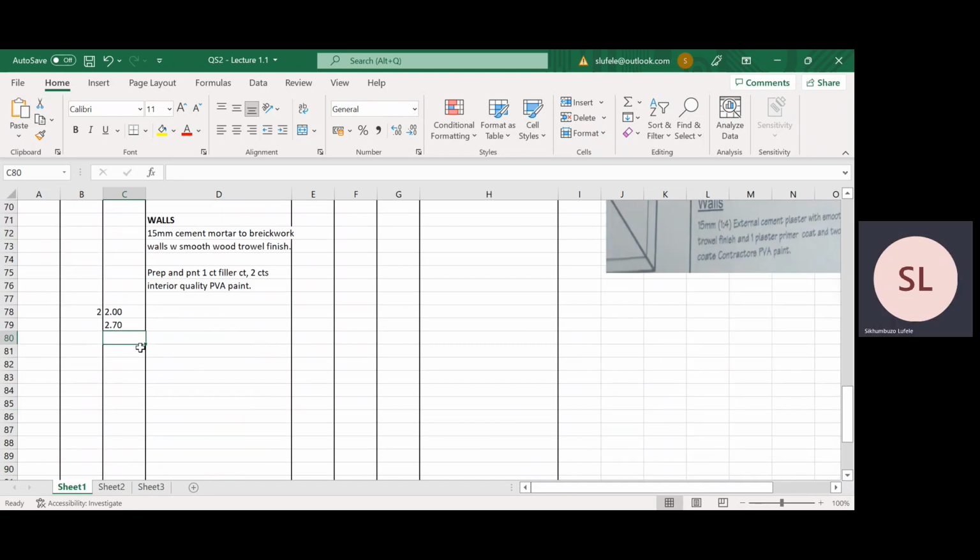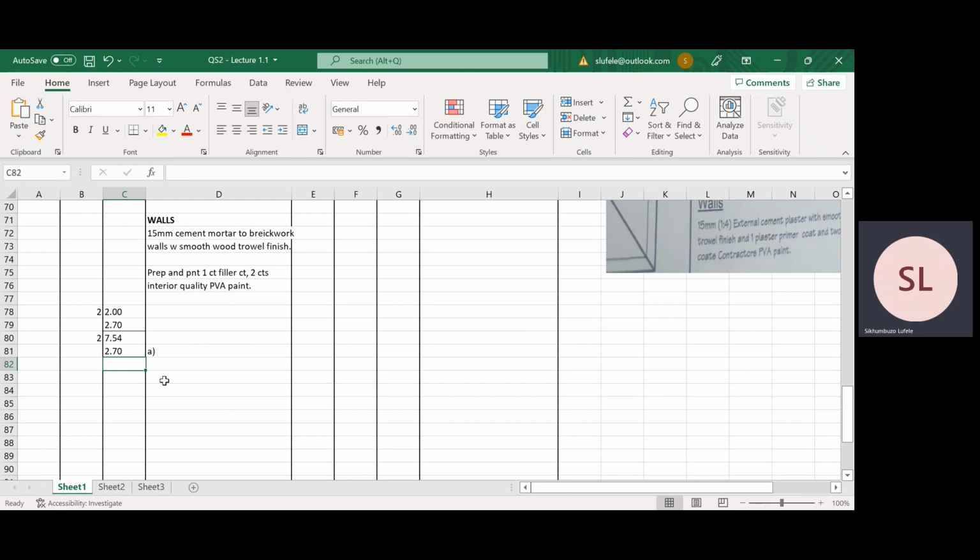So 7.54 by the height, which is 2.7. And we multiply that by 2 because there are 2 walls. It's already indicated on the drawing. So once we've got that, then we can write a description here. Sorry, the reference, and say that comes from collects A.